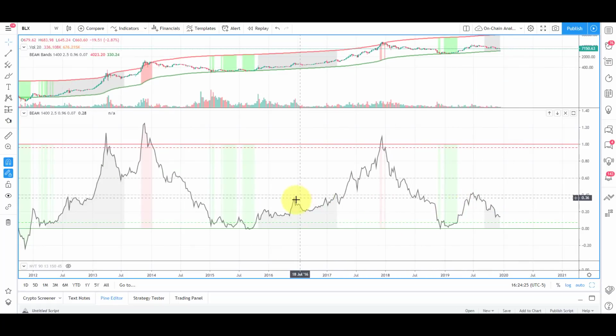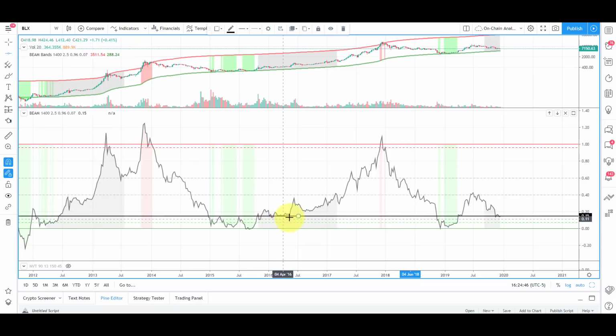Again, if we look at the beam indicator, when you start going down into these pullback zones, into the gray areas, I would even further add that if you take the 0.15 level when you're in the gray zone, which is what we're at now, that is historically a good spot to buy going into the halving. Buy any pullbacks to that 0.15, and that's what we have now. Any price levels below the 0.15 reading of the beam indicator would be a deal going into the halving, and that's where we are now. So this does a really good job of keeping things in proper context in relation to price.